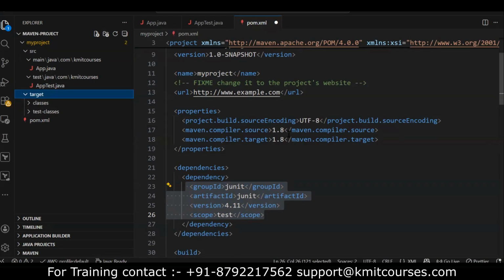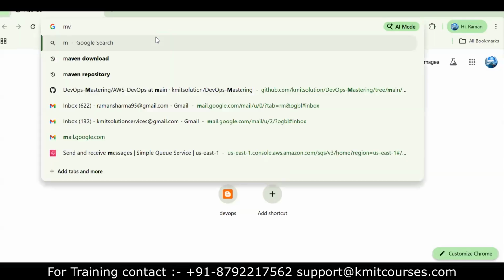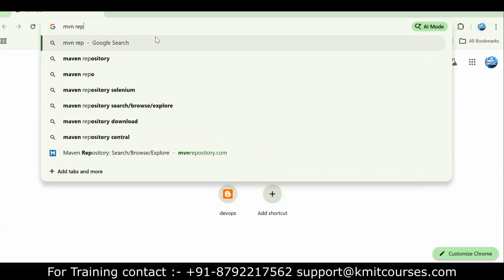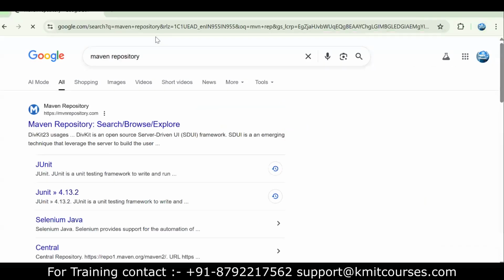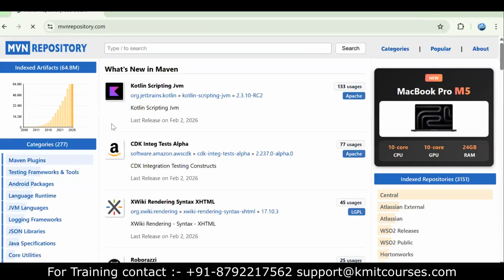Now, I will go to the browser and search for the Maven repository. Maven has a repository, and this is mvnrepository.com.